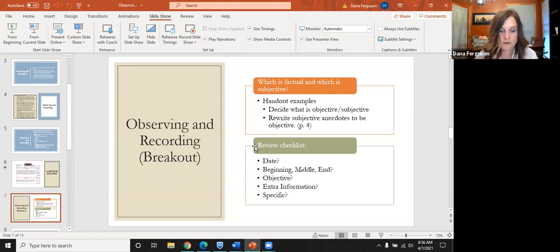when we're writing them. So I would like for you to take out your paper and pen for a minute, and I'm going to give you 3 different anecdotal notes. And I would like for you to rewrite them in a way that you feel is objective. So the ones I'm reading to you are subjective. So I want you to change it to an objective anecdotal note. So this one says, "After lunchtime, Shelley was whiny and started crying to go home." So I want you to change this to an objective statement.